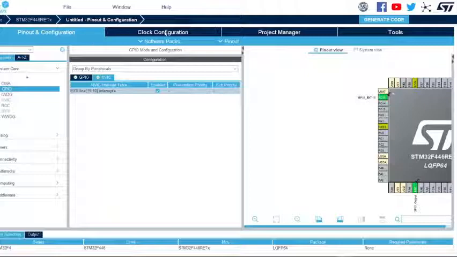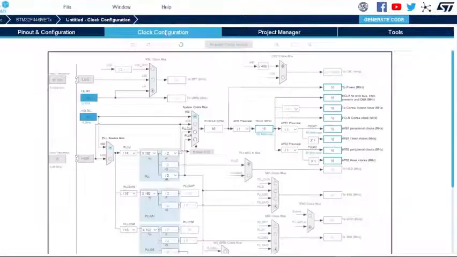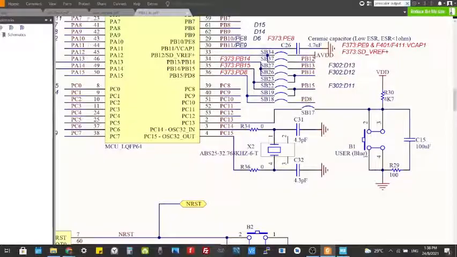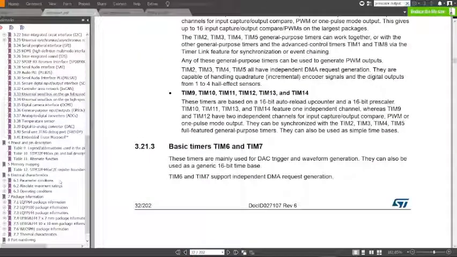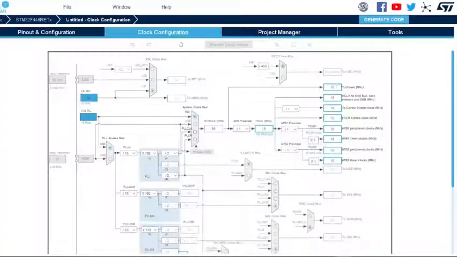First things again, before we head on, we need to configure the clock configuration. I set my clock configuration to 16 megahertz simply because I want the clock tick to occur per 1 millisecond. There's a calculation in your datasheet. You can find it for your specific model under the timer section. But yeah, you can go ahead and explore on that one.